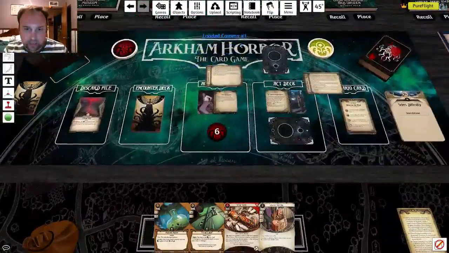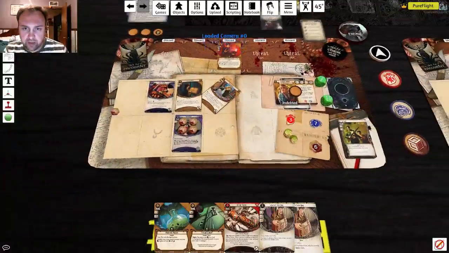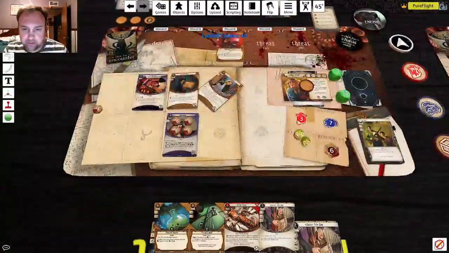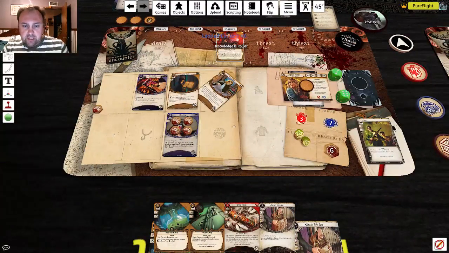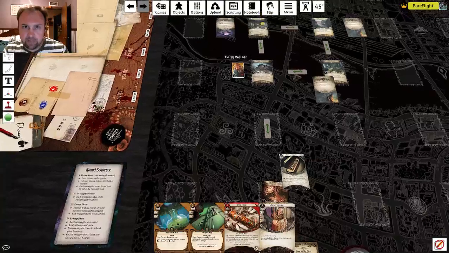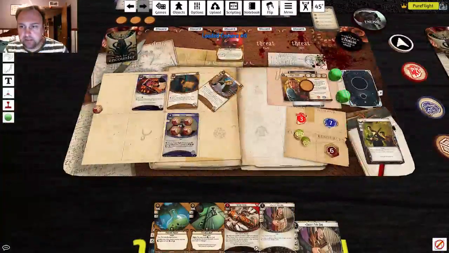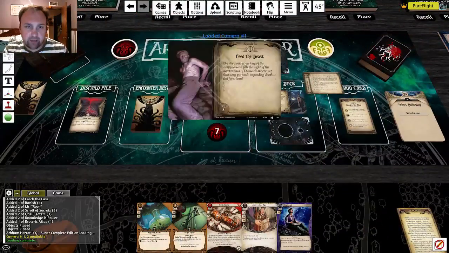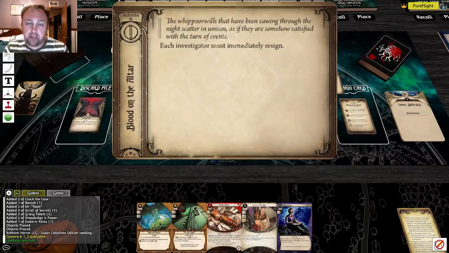And in order to not die, I need to move out. Right? Because I don't have any soaks or anything. Nope. Enemy phase, whips hunt, draw a card, gain a resource, and we go up to 7 doom. What happens? And I immediately resign.